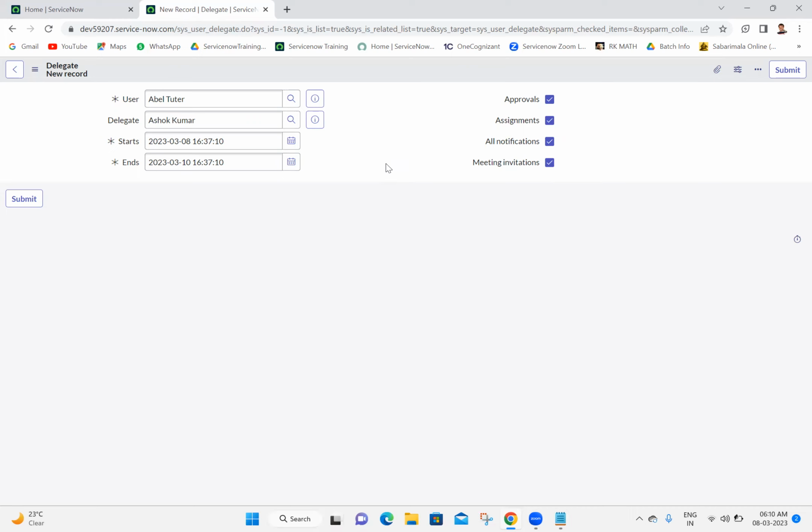If you want, you can assign all these tasks to only one person, or assign each task to a different person. It depends upon the requirement. Everybody got it? Okay, fine.